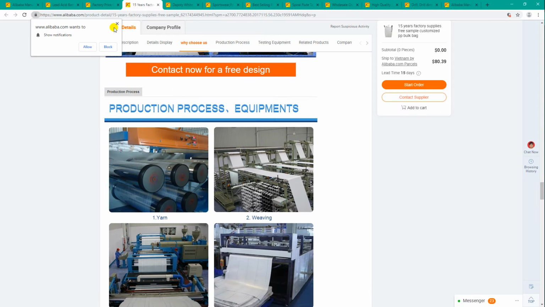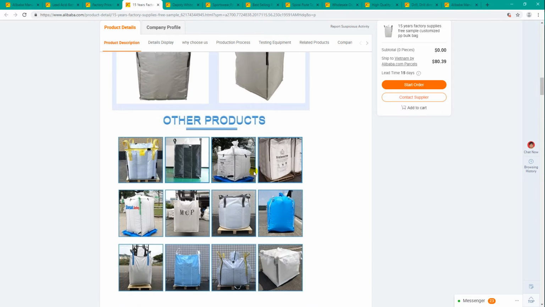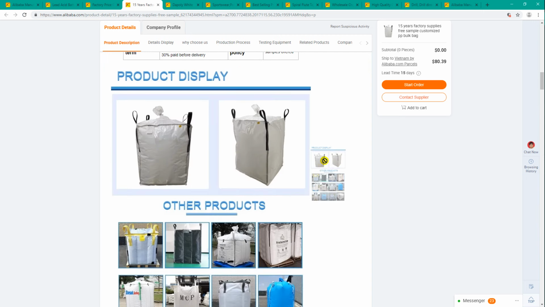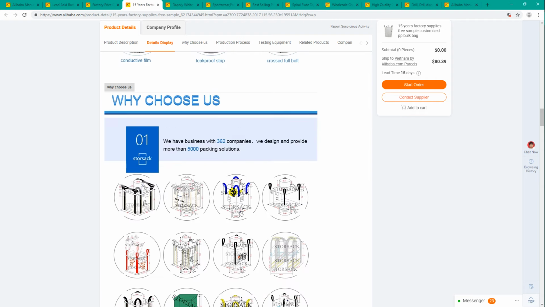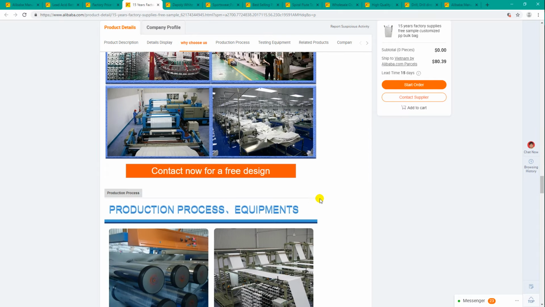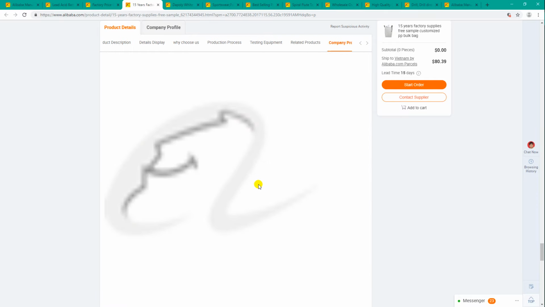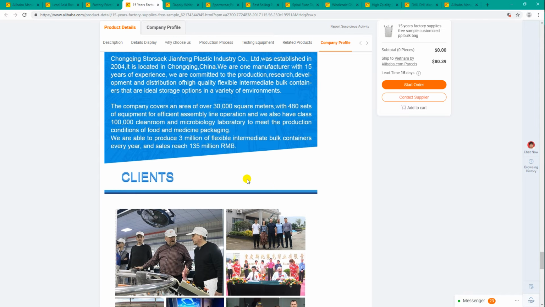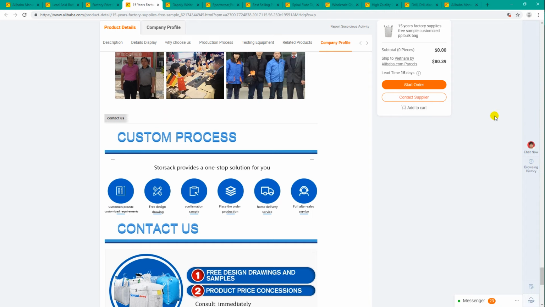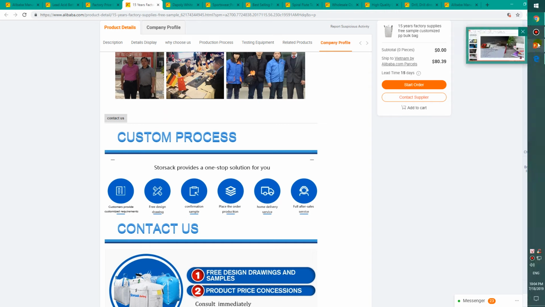For example, this supplier, the Chinese supplier, you can see that they utilize too many images. Image again, image again, this one too, this one, and all of them are images. So why am I saying that images are not good? Because images limit your letters, and letters are vital for your SEO purposes. So you need to include not only the images but also the letters and the keywords inside your page.